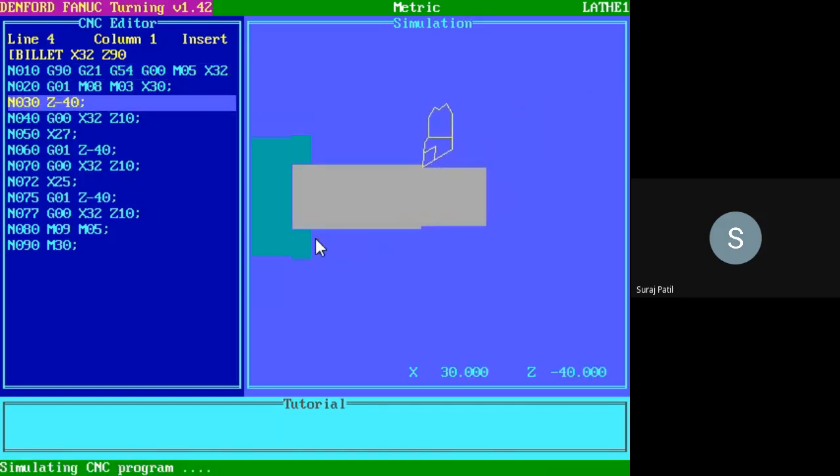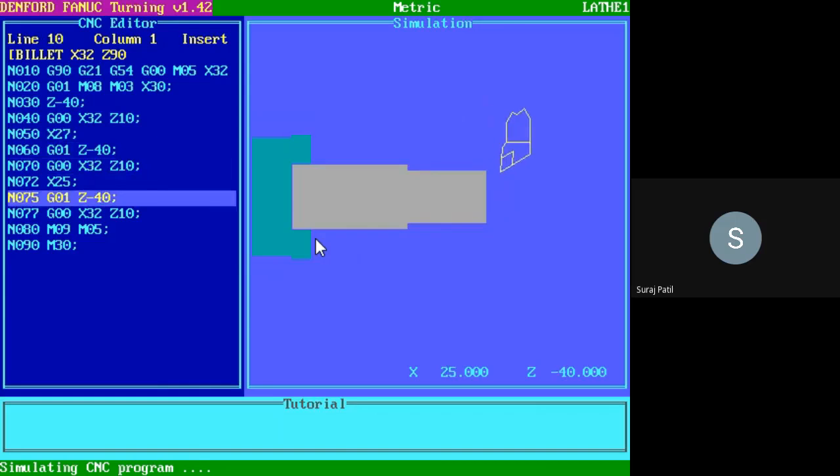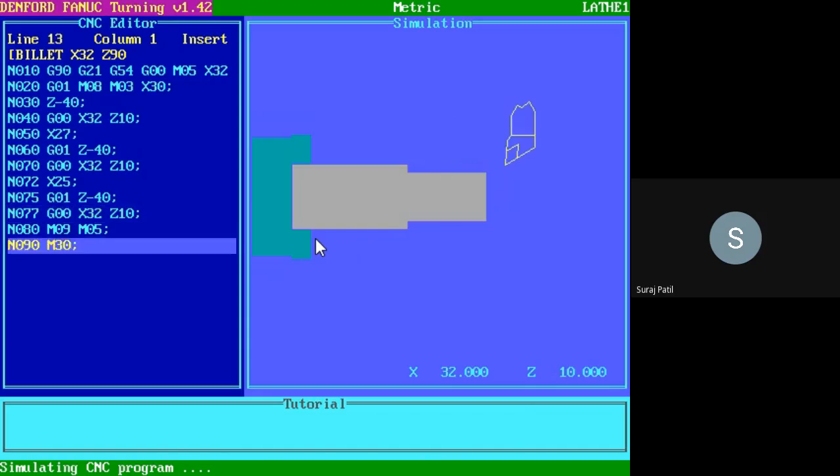You can see there is step turning that is happening. So one operation I have missed here. What is that? Facing. So I'll add that facing operation here.